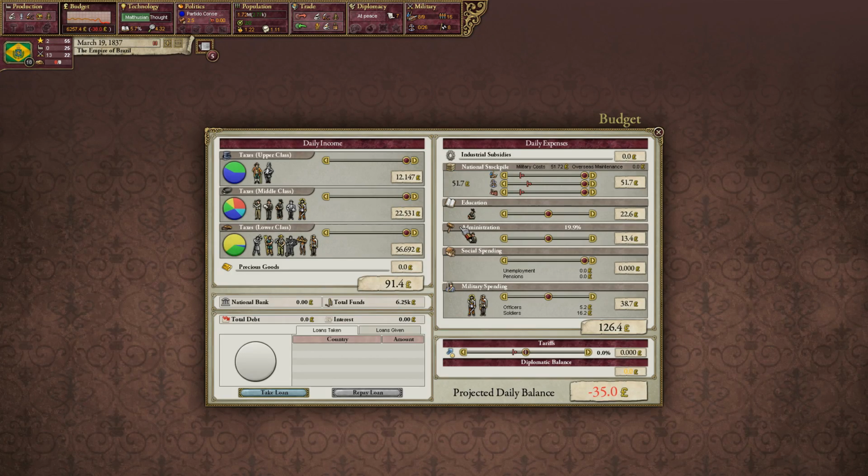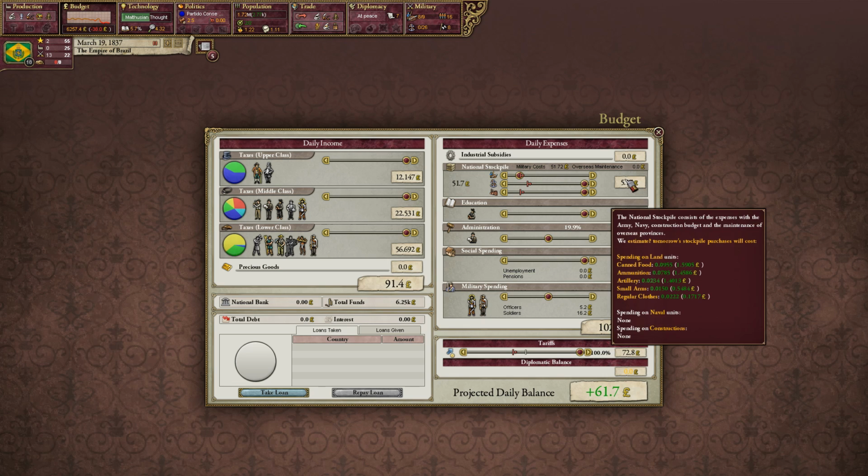So let's come over here to our budget. We're going to go ahead and lower the military maintenance. We're going to increase our tariffs. And we're going to increase education efficiency to 100%. This is going to reduce our military costs. Military, as I mentioned in the first episode, by far is your most expensive cost of any, really, in the game. Just military goods are super expensive. So we're going to lower our military maintenance for now.